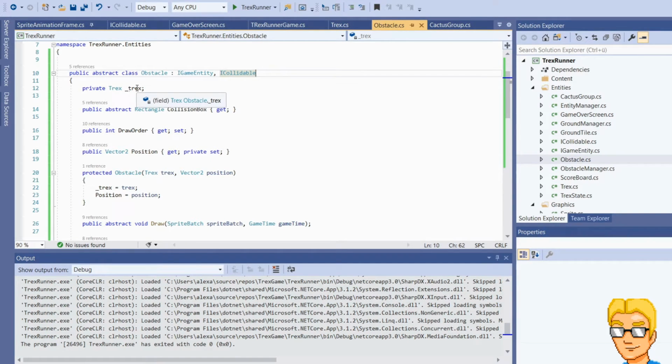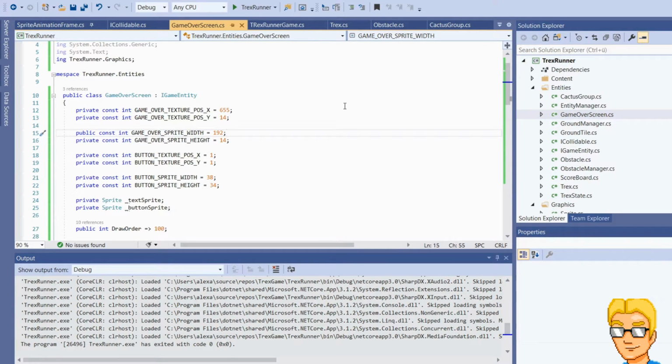And for that, let's go into the game over screen class.